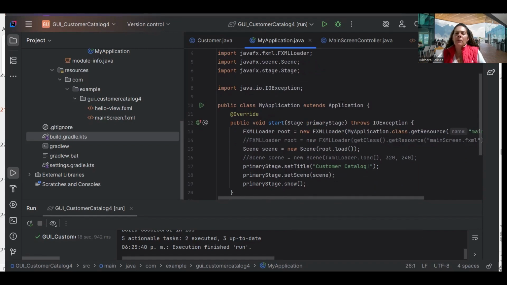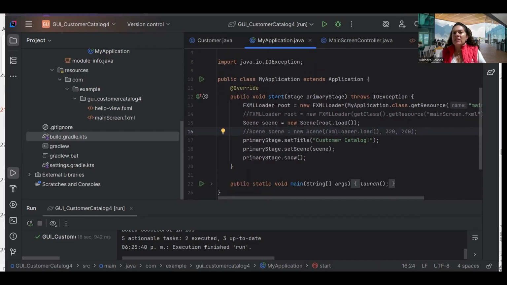Remember, Application is the parent class, and My application is the child. We saw this the last semester, but now we're applying all the knowledge that we got the last semester. And then the start method is the one that we use in order to start the app.